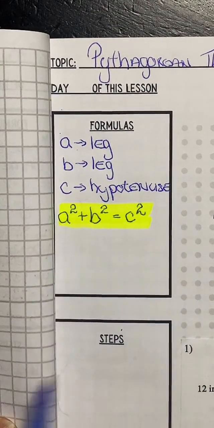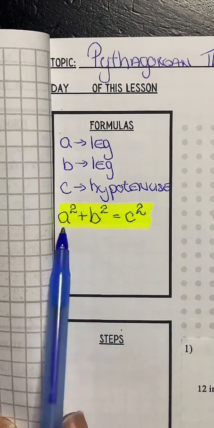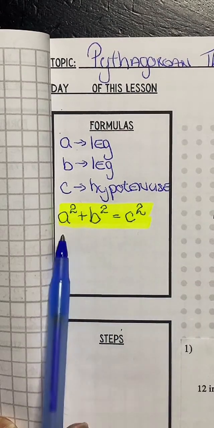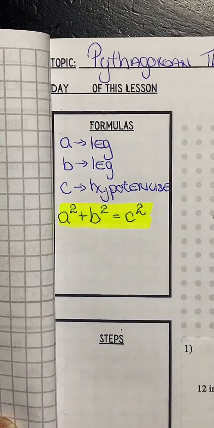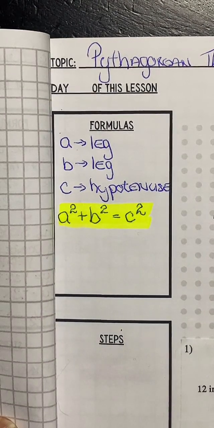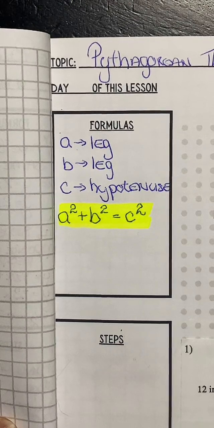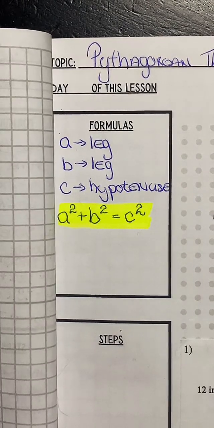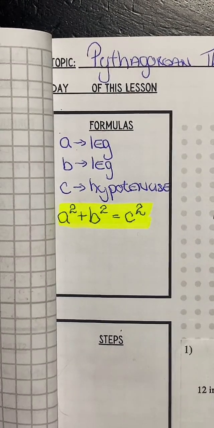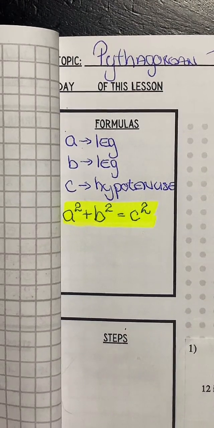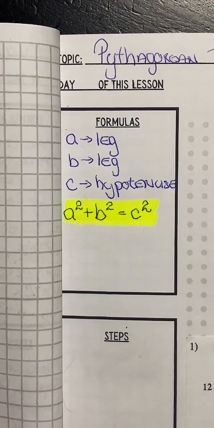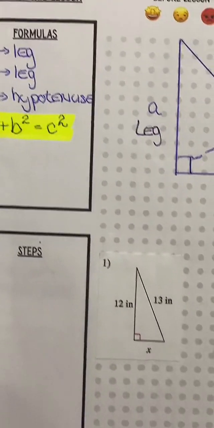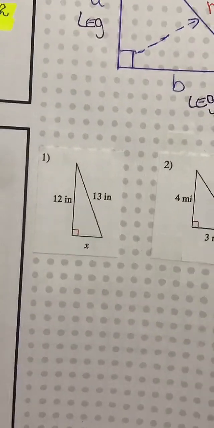There might be times that you need to find one of the unknown sides. What you're going to end up doing is looking at what's called a square root or a radical to break concepts down. So we're going to take a couple of examples. I think I have a total of 7 examples that we're going to look at. A lot of you should know the Pythagorean theorem almost by heart right now. Okay, so here we go.